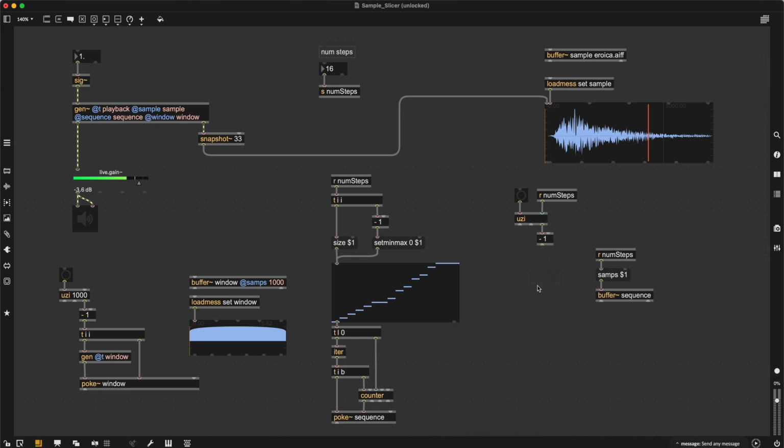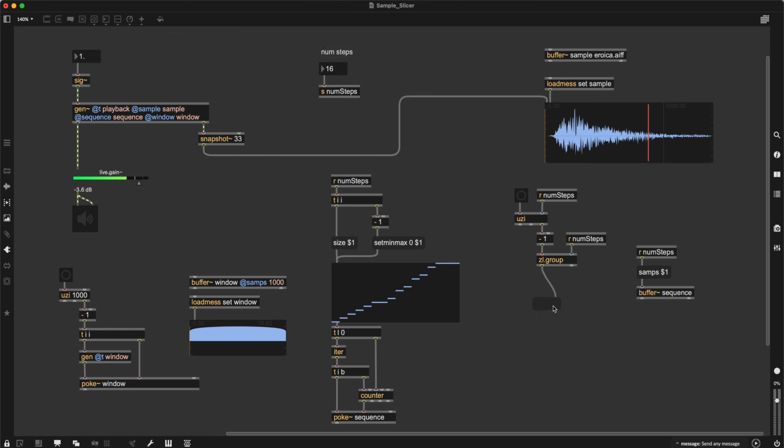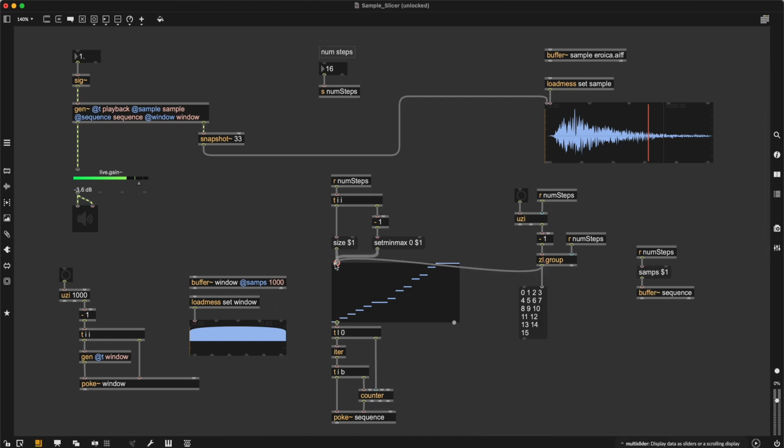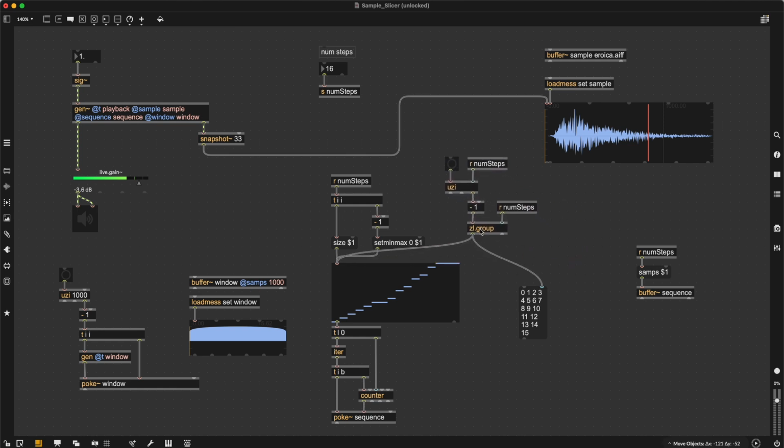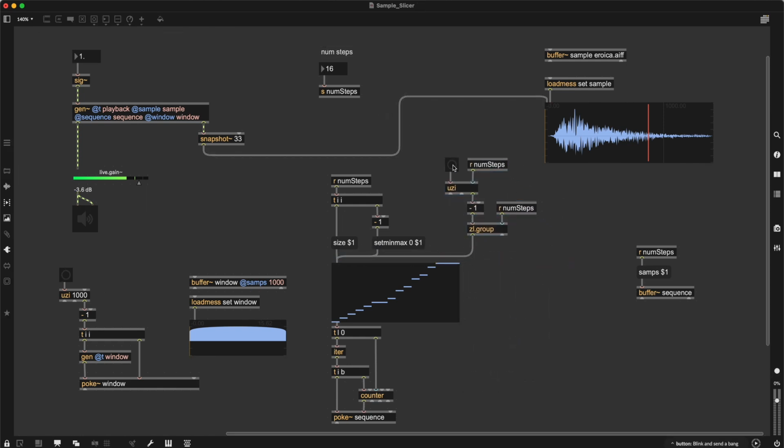So we first need to group them. So we can use a setl group object. We also need to tell this object how many segments we have, how many items the group has, so to say. So again, let's say 16, and now we get numbers from 1 to 15. And plugging this in here should then, if I didn't make any mistakes, result in the original sample.